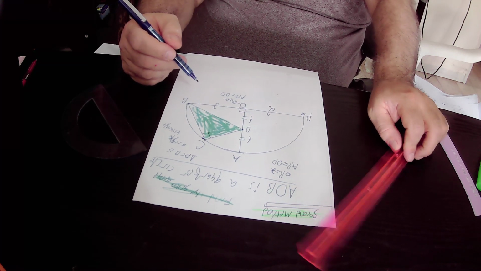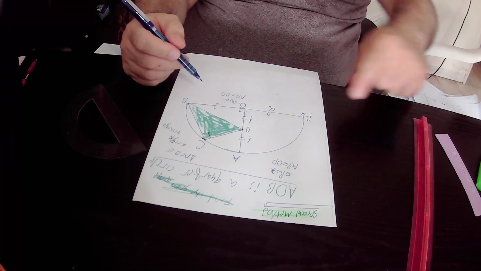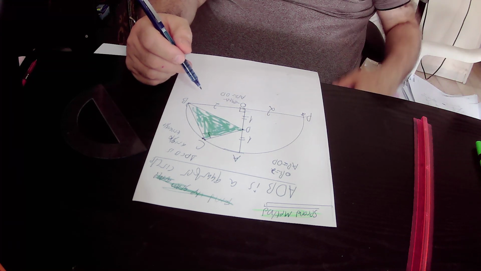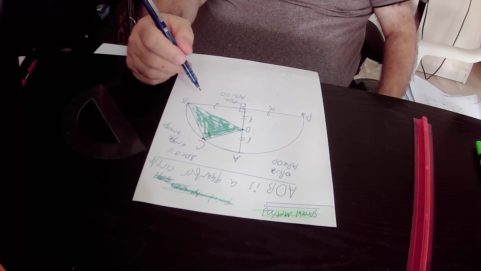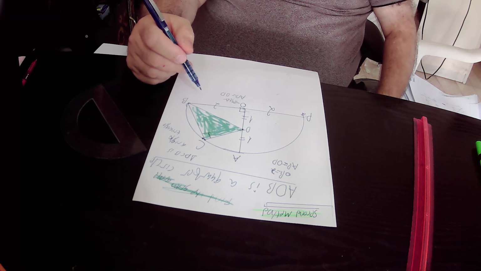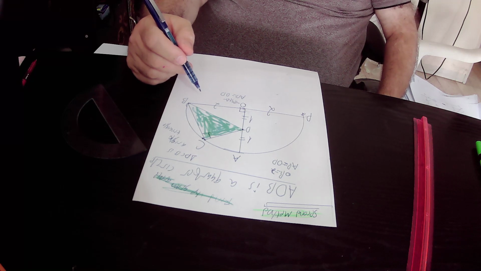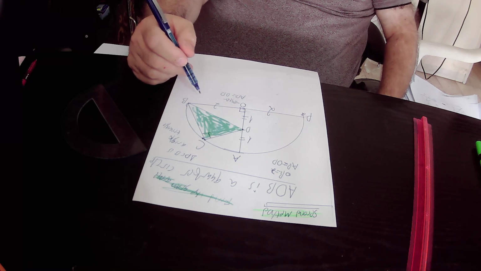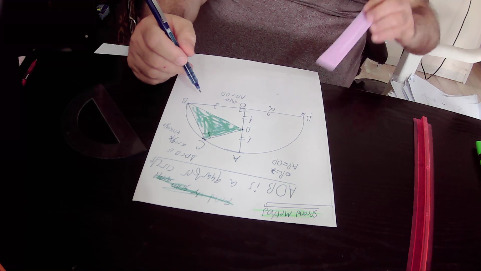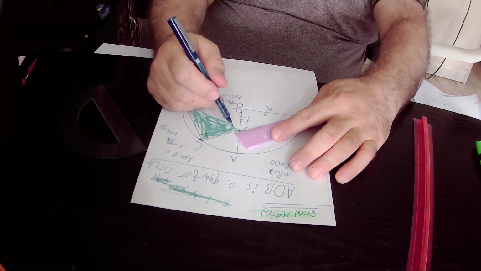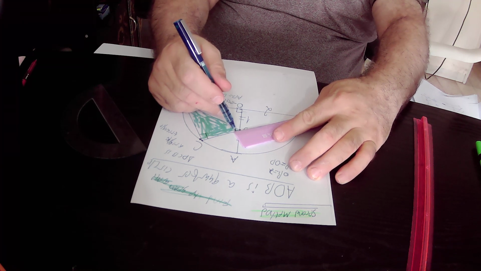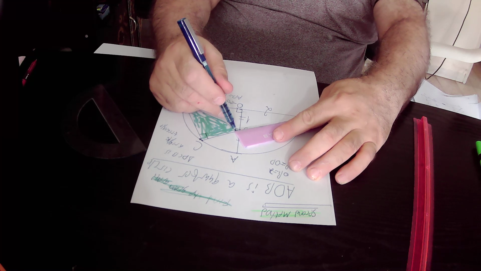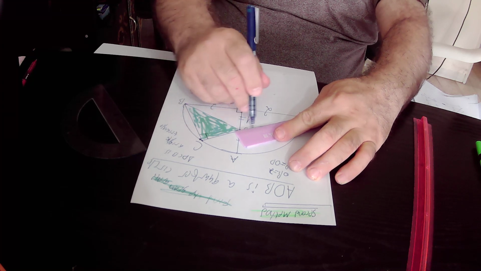In the next step, we will extend side CD by a straight line until it touches the circle, and according to the first method, when we extend side CD by a straight line, it must touch the semicircle at point P and only at point P, and not at any other point. So if we extend side CD by a straight line, it will touch the semicircle at point P.